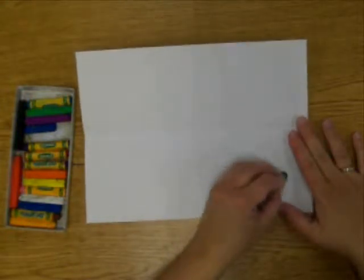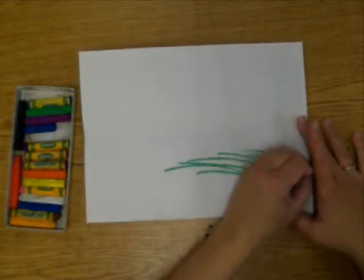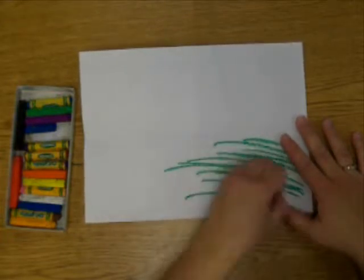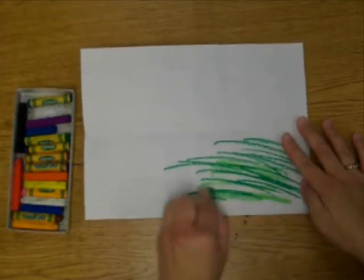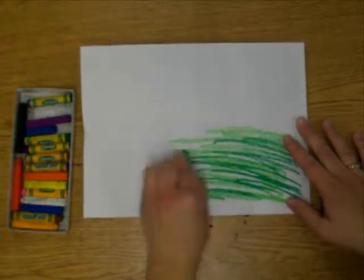I'm going to start making my grass. And see how I'm using lots of green there, and now I'm going to use the other kind of green. I'm going to add that kind of green too. And I'm making sideways curved lines for my grass.